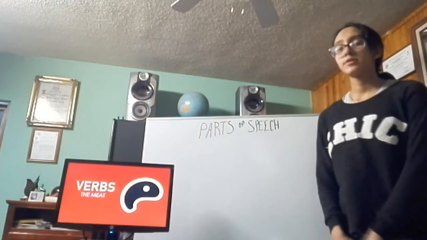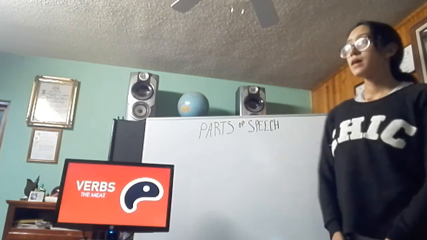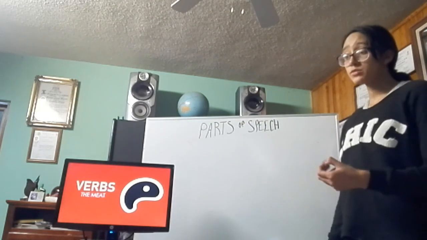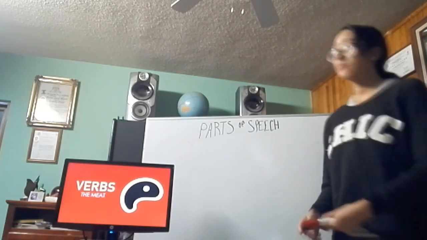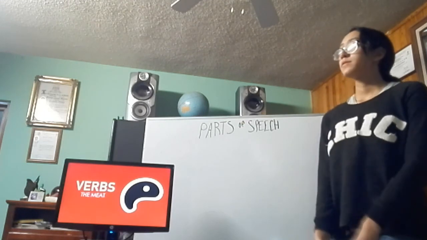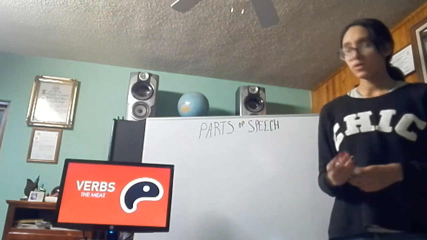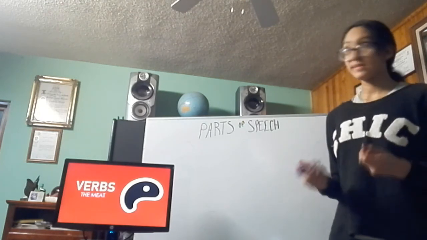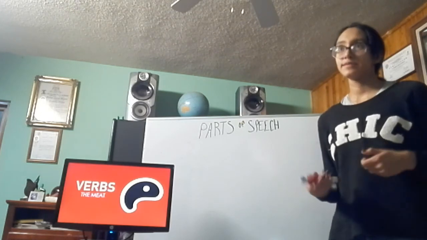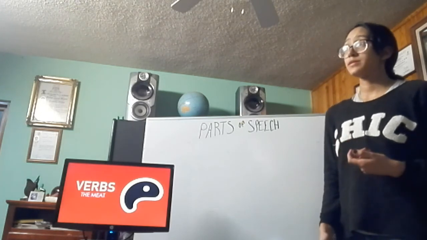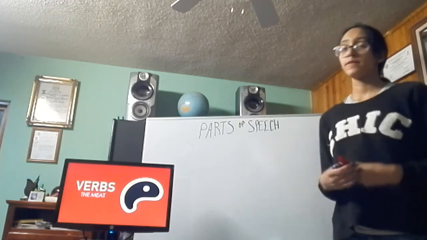The next one, we're going to talk about verbs. Verbs are the ones that make an action, an event, or a state. These ones are clarifying what the pronoun or the noun is doing. This can help you have a structure to your sentence. Without a verb, your sentence wouldn't exist. It wouldn't make sense. You need to be doing something. You're telling something, and by that you're using a verb.